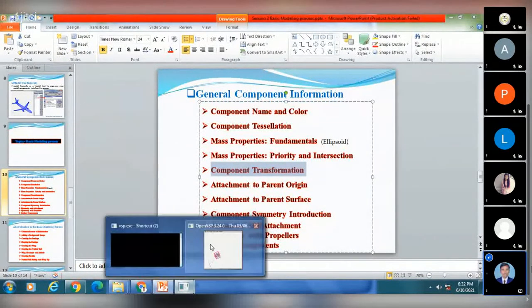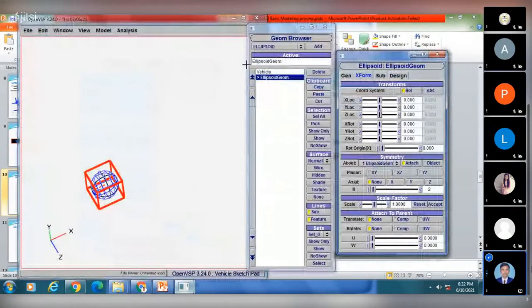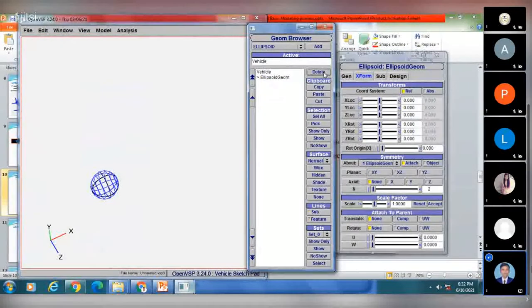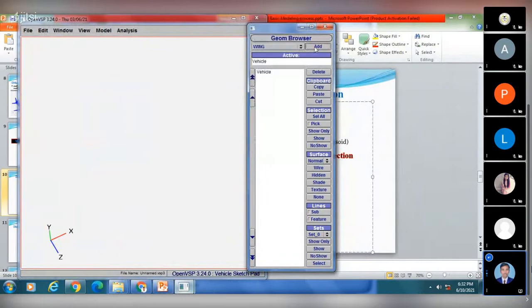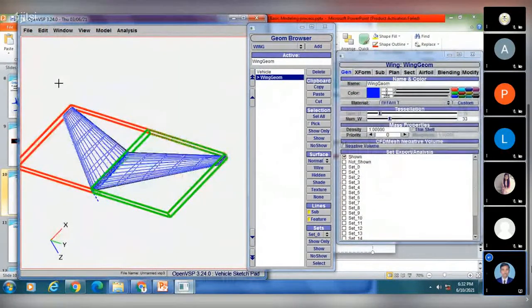Now we have done the mass property. Next, component transformation. Let's say I have one component like this wing.